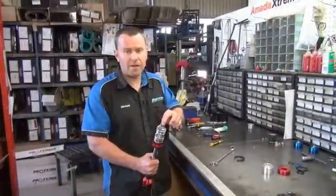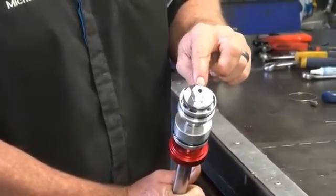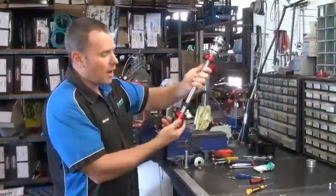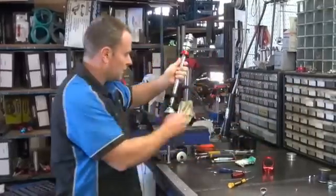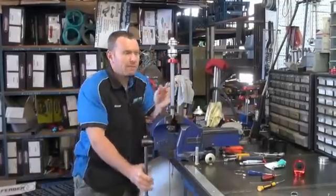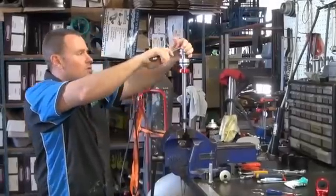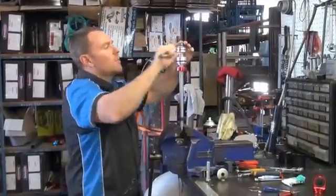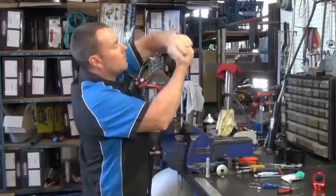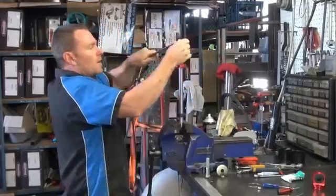I've just ground the end of the nut down onto the shaft. You want to take it down flat enough so when you unscrew that nut the thread's not going to get damaged. Normally you'd use soft jaws to hold it, but for this video I'm just going to hold it in the vise on that flat and unscrew it with a 17mm spanner. Make sure there's no grinding dust — clean everything properly. You can't have anything in your shock absorber at all. Work that nut a little bit just to make sure the thread's going to be nice and clean. You don't want to damage the thread. Put a new nut on when you go to fit it back together.